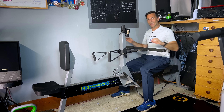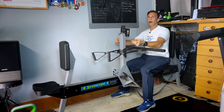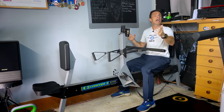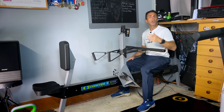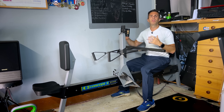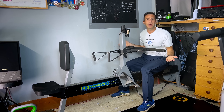Make sure you do get that eccentric — the lengthening of your muscles after the power phase. It's like doing a press-up where you press to the top then just fall to the ground: you'll be able to do more reps, but you know you're not getting quite as good a workout. That's the fundamental flaw with these machines, but it's the same on both the Strength Erg and the Dyno — they both have that same issue.